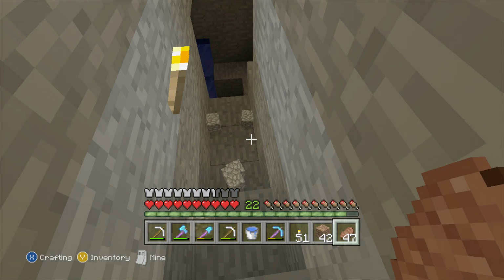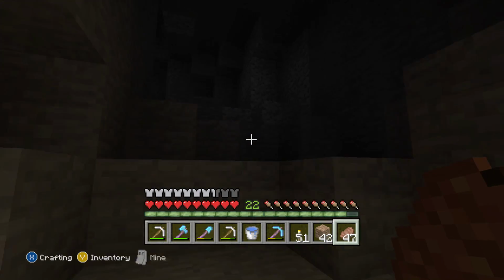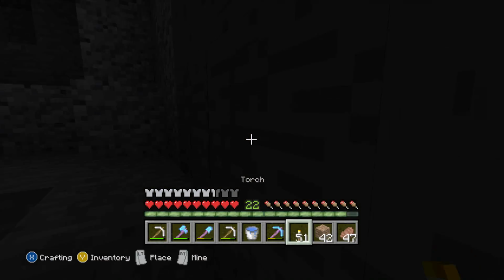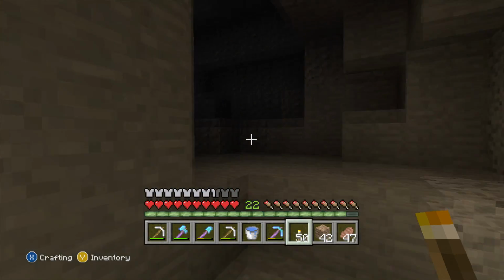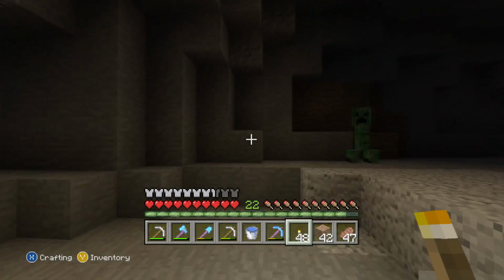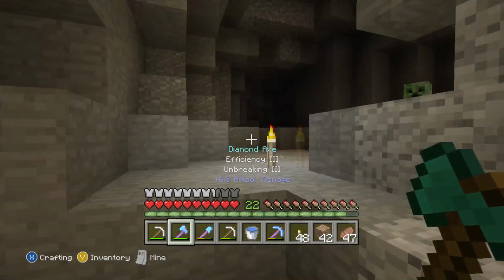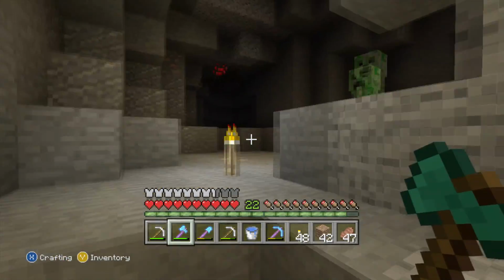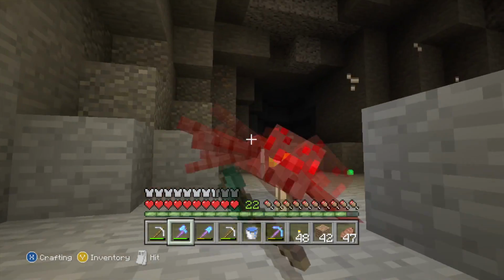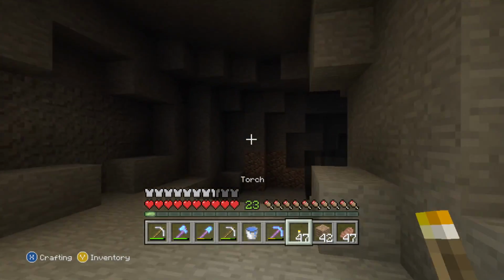Right. I tell you what, I think we're about 15 minutes into this episode. This is definitely a new area, fingers crossed. So I'll have a quick scout around. I'll put the torches at the floor. There's a bit of gold, a bit of iron, a creeper, always fun. Now I haven't got a sword, but an axe. I think my axe has got a good amount of damage to it. I'm going to try and kill as many creepers as I can for the gunpowder.